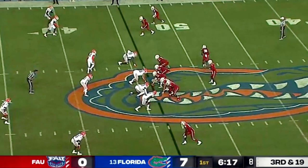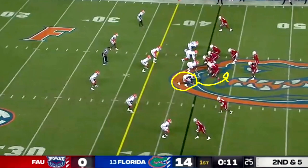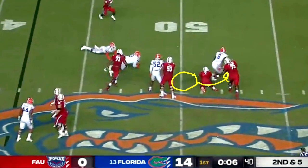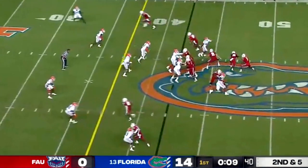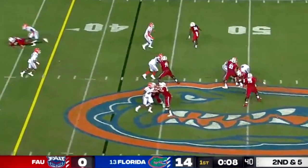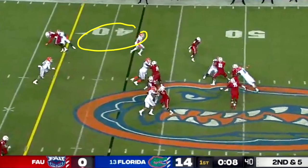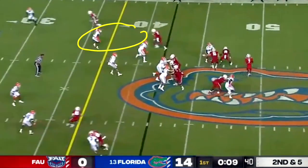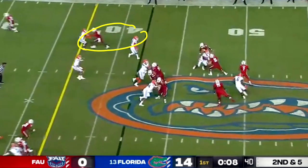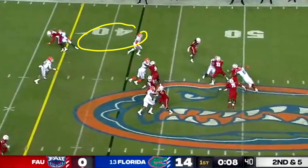Zach Carter, who figures to be a prominent player for Florida on defense this year, won a lot of one-on-one battles in this game. He's going to win the speed rush to the outside on second and five — an easy strip sack on Perry. Ball picked up by Dexter — turnover Florida. Also good work here by Trey Dean. We mentioned last year that if Florida would make more contact within the five-yard boundary, it would make a big difference. Good to see Trey Dean coming downhill within that five-yard window, getting involved. Not the prettiest technique, but you still see it.